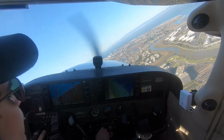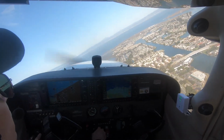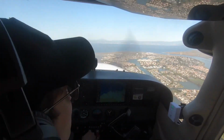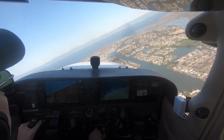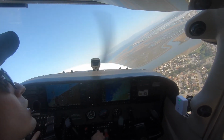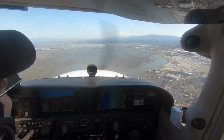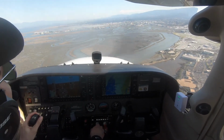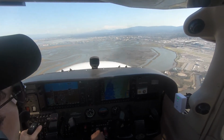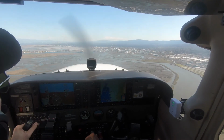San Carlos Tower, second right 4373 Tango Alpha over Coyote Hills, landing with Bravo. November 373 Tango Alpha, San Carlos Tower, right base, runway 30, report cement plant. Right base, 30, report cement plant, 373 Tango Alpha. Bay Flight 17, frequency change approved. Frequency change approved, Bay Flight 17. November 6 Delta Whiskey, I'll call your base. Still call our base, Delta Whiskey. And Tower Paco 795, we'll be ready here. Paco 795, runway 30, clipper takeoff. 30 clipper takeoff, Paco 795.